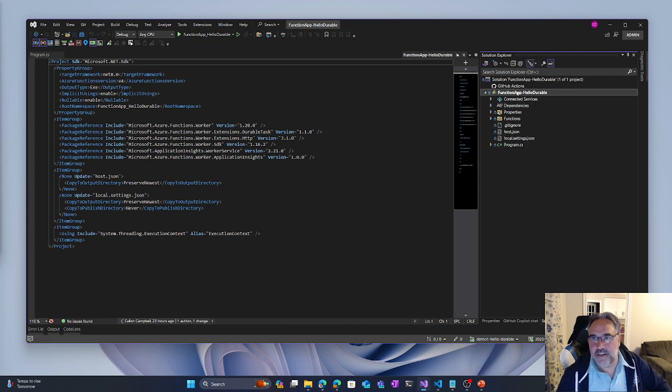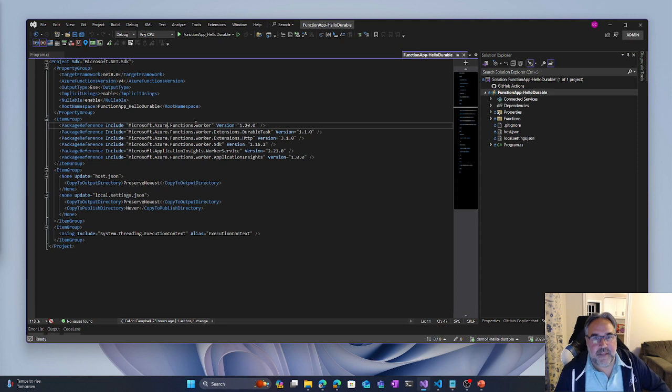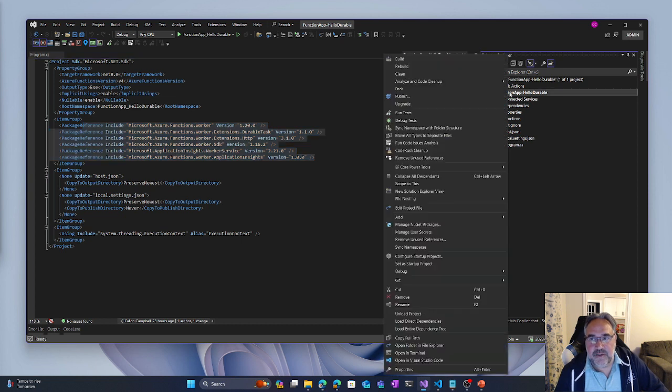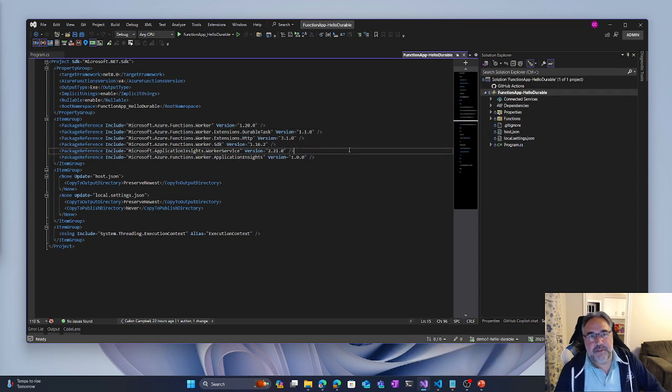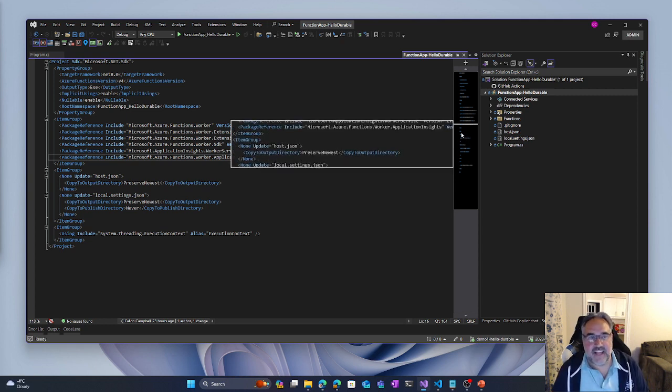Okay, and then let's see, under the project itself, so package references, if you're using .NET 6 and you are migrating to isolated, basically your package references are going to change. That's the main difference. You're going to say .NET 7 or .NET 8, whatever you're migrating to. In this case, if I'm going from .NET 6 to 8, you would see .NET 8 up here. Your package references, pretty much all of them are going to change. Even if you download and install the tool, the Upgrade Advisor, where you can upgrade, it does like 99% of the work for you. I find on some more real world projects, you need to clean up and remove some packages that are no longer needed. As a caveat, just be aware of that.